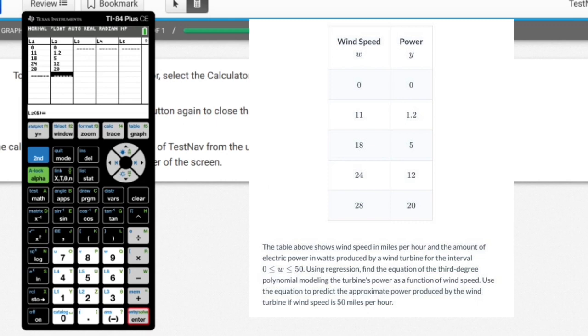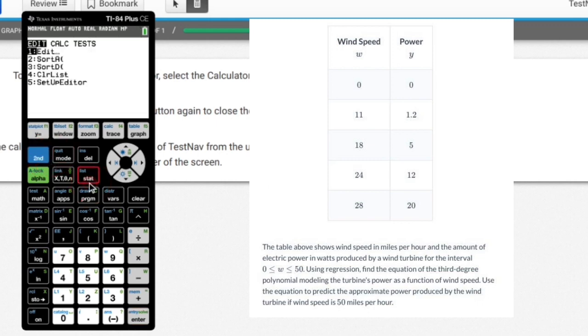Now, I'm going to make believe that I don't already know what's going to happen, and I'm just going to do the whole cubic regression thing. Second quit, and I'm going to hope and pray that my answer is lovely. So I'm going to go to stat, go to calc, and go to 6 cubic regression, calculate, enter, and gross. Okay, pretty bad, isn't it? Now, my goal is to find out what happens when I plug in 50. I really don't want to have to type any of this out and plug in 50.